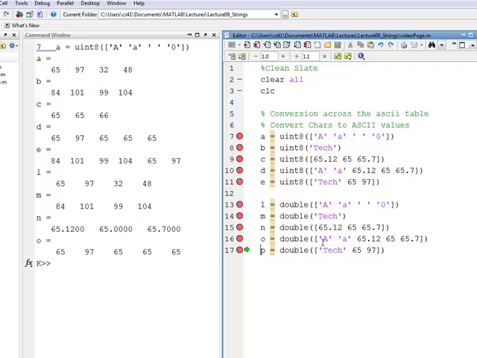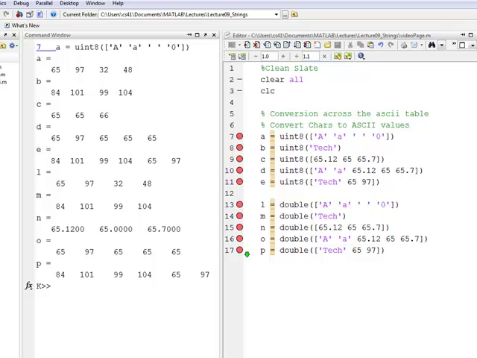Because on line 16 there are characters in here, it's going to treat these all as characters and then truncate. And then on the last one here, it's changing TECH to 84, 101, 99, 104. And then you add truncated 65 and 97 onto it. Okay. Also, I'd like to point out over here are types. For types A through E, they're Unit 8, which we haven't seen before. So we have Unit 8s over here. And then for L through P, of course, we have the doubles.